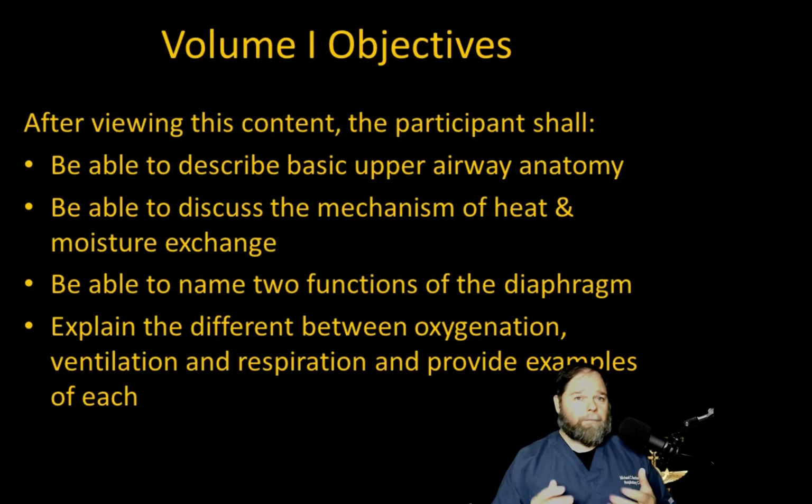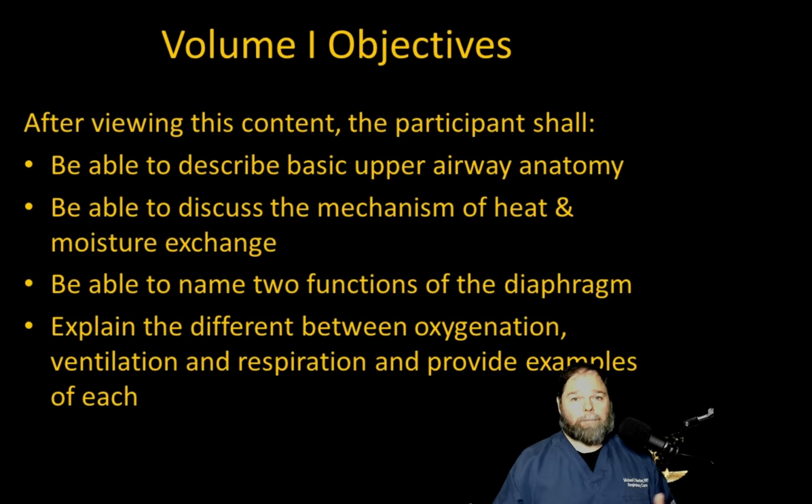Our objectives for today: discussion of upper airway anatomy. Now again, before you get discouraged, this is not basic upper airway anatomy. We're going to relate this to how we provide respiratory care and why that's important to all of your patients. We're going to talk about something I almost guarantee was left out of paramedic or nursing program, and that was the mechanism of heat and moisture exchange and why that is so important and why we need to be thinking really, really hard about providing humidity even to some of our least critical patients and some of our patients in our shortest transports.